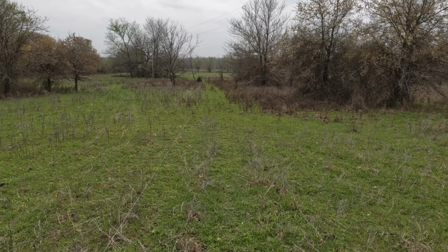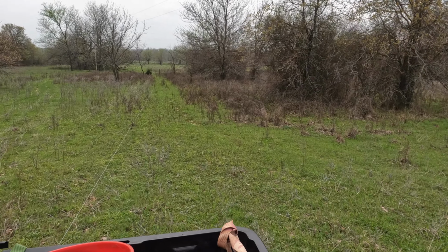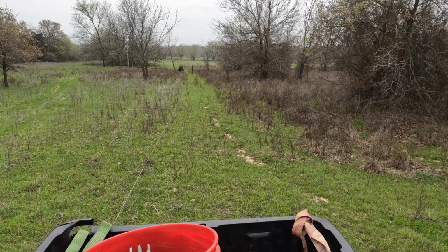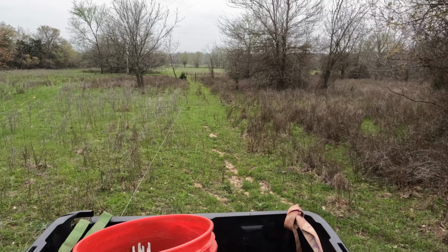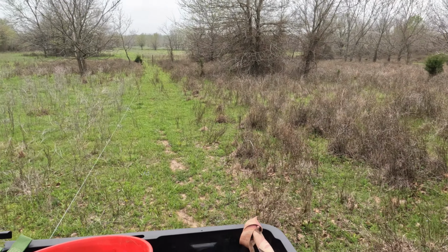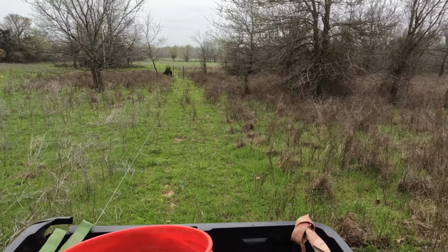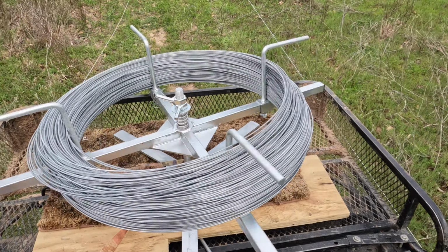you went ahead and drove your post. If you had your big pipe done and then just started putting your wire out, you could get it up in a day pretty easy. Get all your gates and stuff done. Everything that has to do with wire, you could get done in one day. And that's about a mile's worth of fence. And then the next day, you can post it with your T-post. That's pretty good.